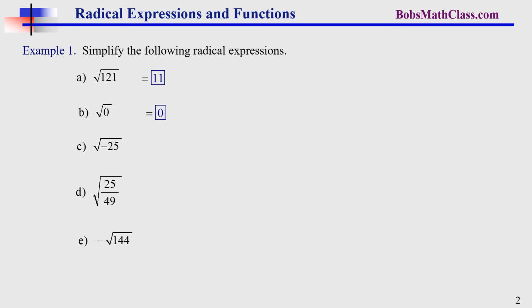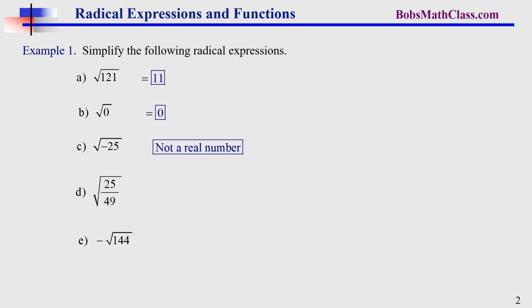Square root of negative 25, what times itself is negative 25? There is no number. I should say there's no real number. So that's what we'll say right now. It's not a real number. We will talk about this later in the chapter when we talk about complex numbers or imaginary numbers. So just hold off on that. But for right now, the square root of negative 25 is not a real number.